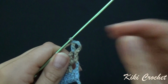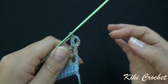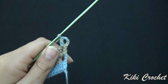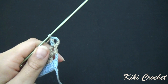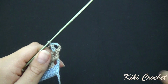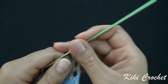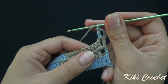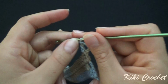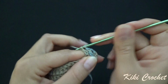As I mentioned earlier, of the chain 4 that I work in the beginning, the first 3 chains count as a double crochet and the 4th chain counts as a chain 1 space. So it's the same thing as working 2 stitches in the first stitch of this row. Okay, then we always work a double crochet under the chain 1 space. Now I'm going to work 1 double crochet in every stitch up until I reach the next chain 1 space. Okay, so now work 1 double crochet in every stitch.